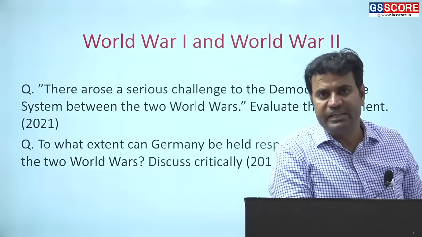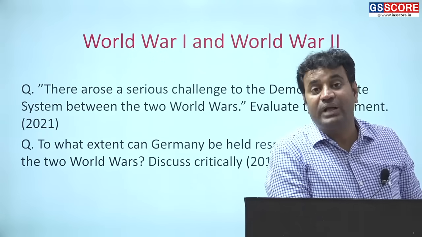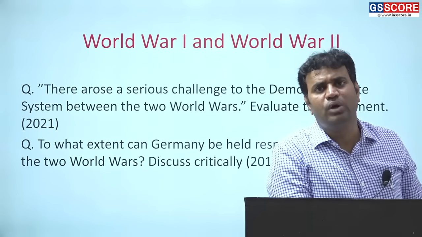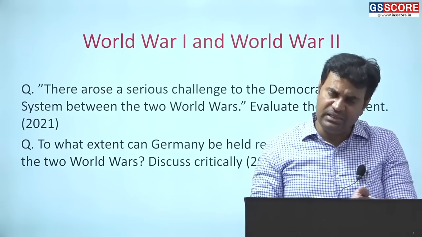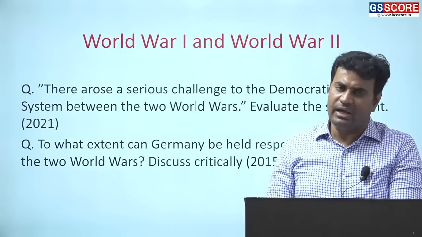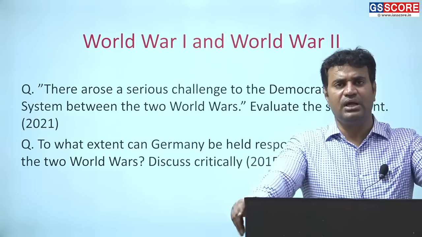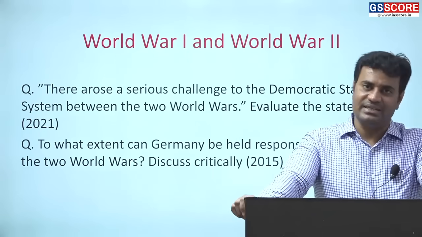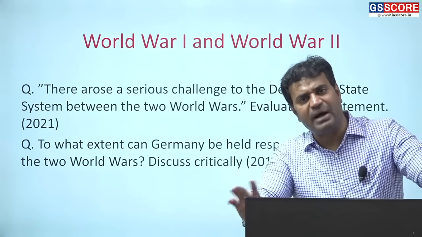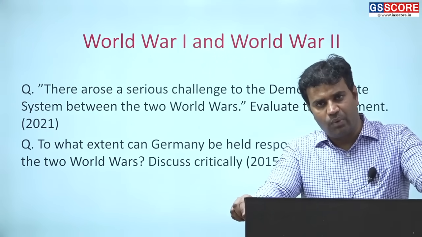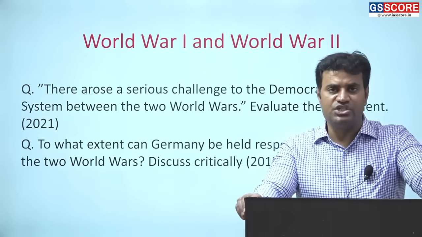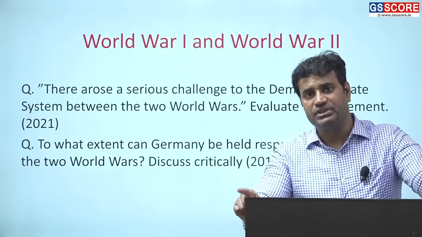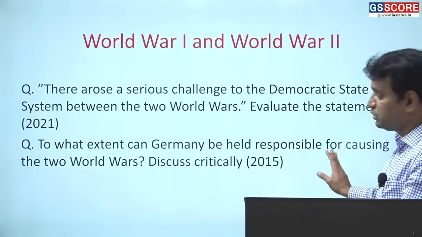The League of Nations from the very beginning remained a weak organization as the United States never joined it, and at the same time countries left this organization at their own whims and fancies. Even fascist powers like Germany, Italy and Japan left this organization without caring much. Therefore, the League of Nations could not prevent the occurrence of another war, that is the Second World War. All these factors combined together resulted in the Second World War. So Germany was largely responsible, but Germany alone cannot be held responsible for the Second World War by the middle of the 20th century. That was the second question asked in 2015.